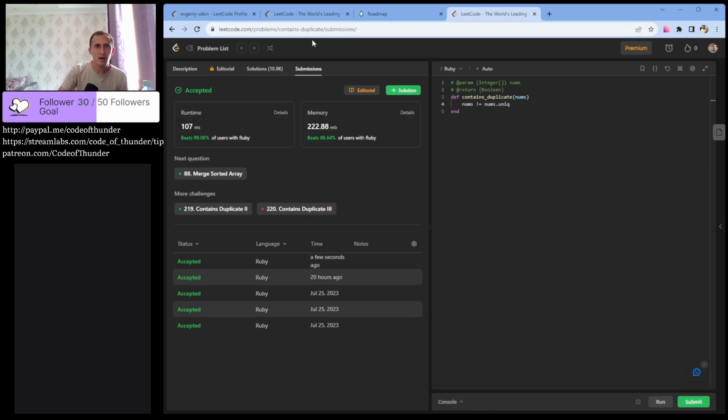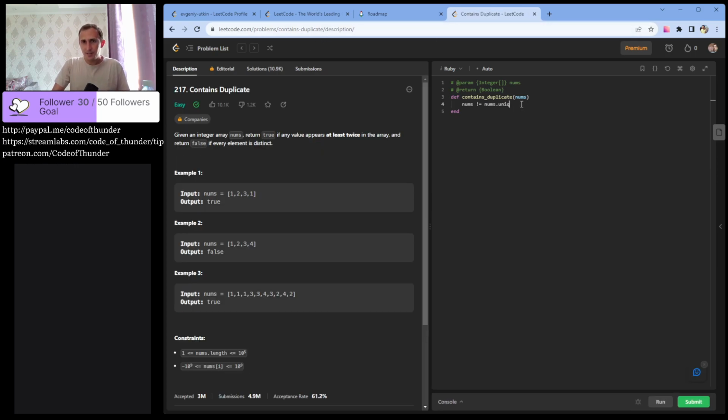Oh, and also I've seen a funny solution using sets. Ruby has this class of sets that no one uses, but this is a case where we can use set, because sets are like arrays, but they can't contain any duplicate values.